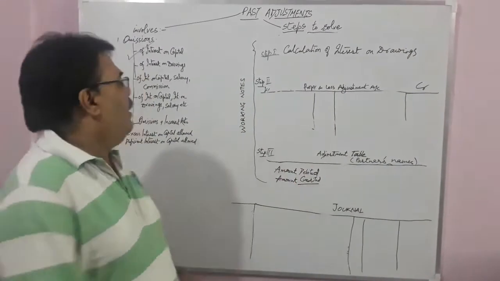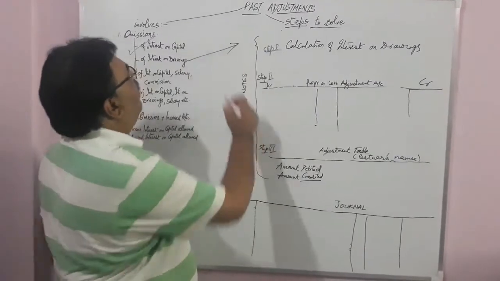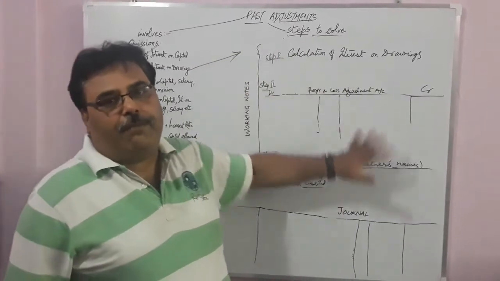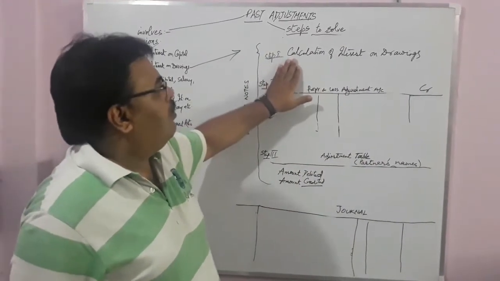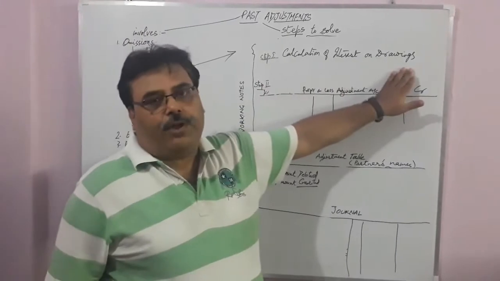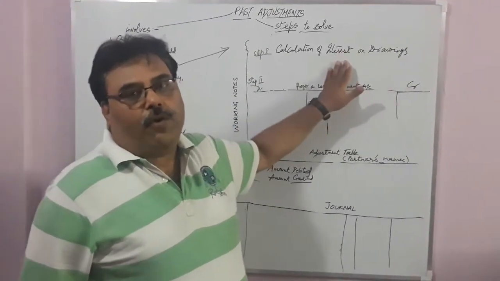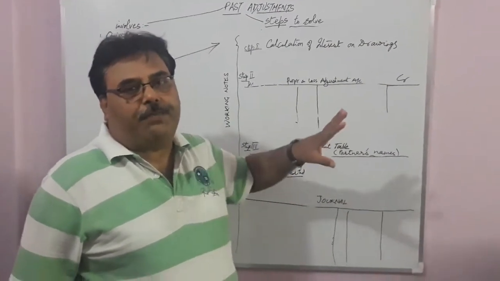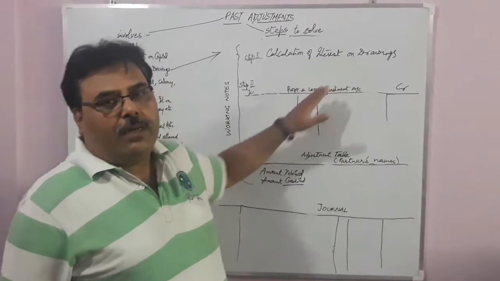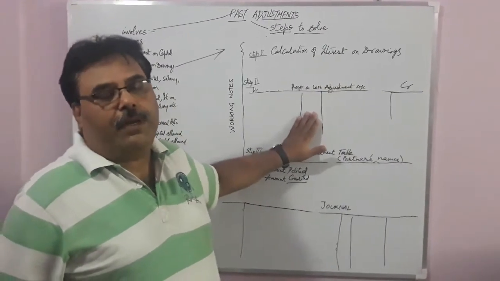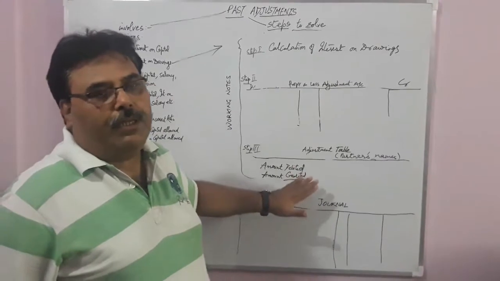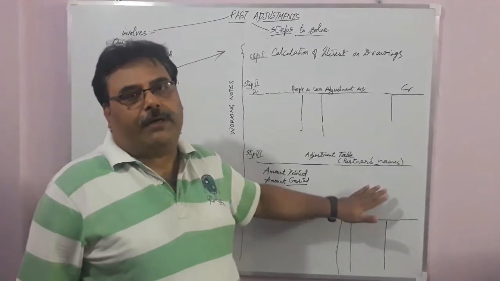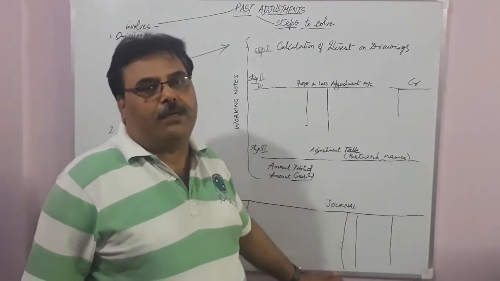Very simple method. In this method, if I want to rectify omission of interest on drawings, I have to first calculate interest on drawings, and you have to follow the rules and regulations mentioned in the Provisions of Partnership Act to calculate interest on drawings. Number 2 is preparing P&L adjustment account, and number 3 is preparing a table showing adjustment, which will give debit or credit accounts to us for performing the journal correctly.